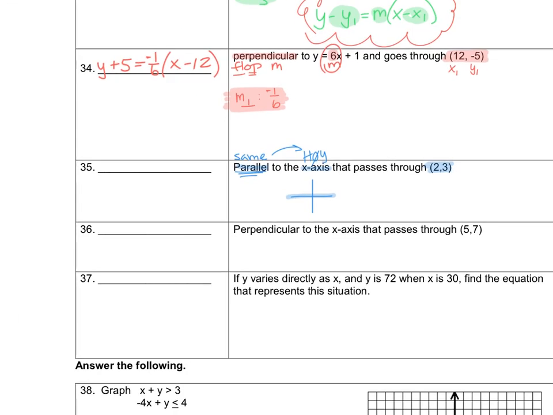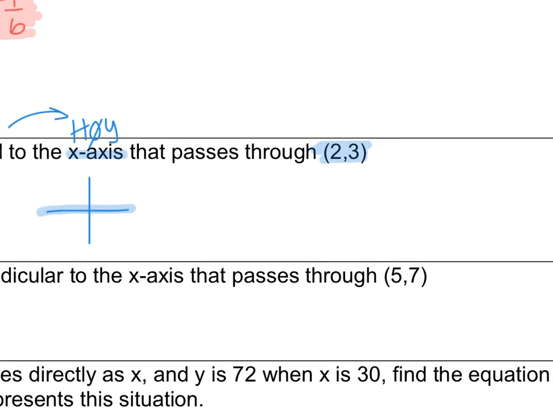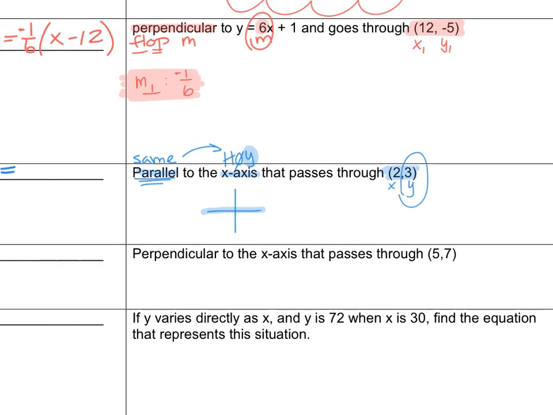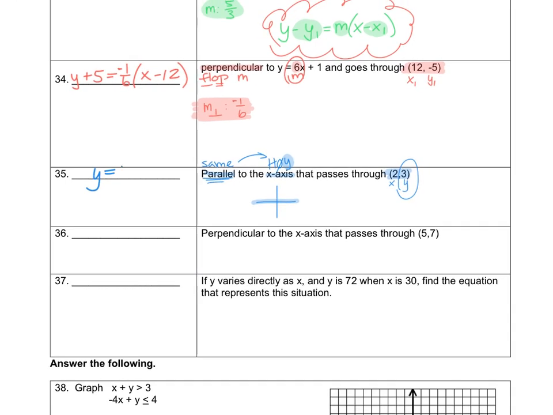So I already know my equation's only y equals, which means I could go eliminate some answer choices if I was looking at my final. And then I want to look at, do I want 2 or 3? Difference between, do I want x or do I want y? Well, with horizontal, I want y, so I'm going to focus on my y value of 3, and my equation is going to be y equals 3.